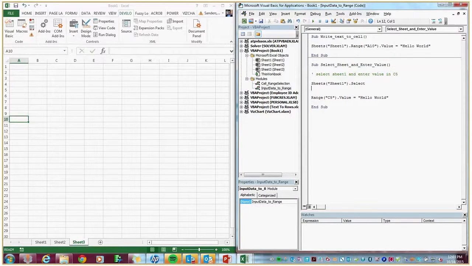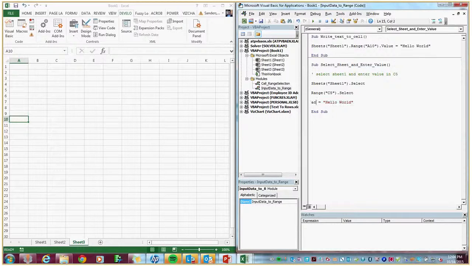Ideally you'd want to minimize the number of lines you're using, but just for demo purposes I'm going to break out the steps even more so that we know what's possible. Oh, that'll give us an error because we haven't set a variable to that yet. So Sheet1.Select, then we can go to Range C5 on Sheet 1 and select that.